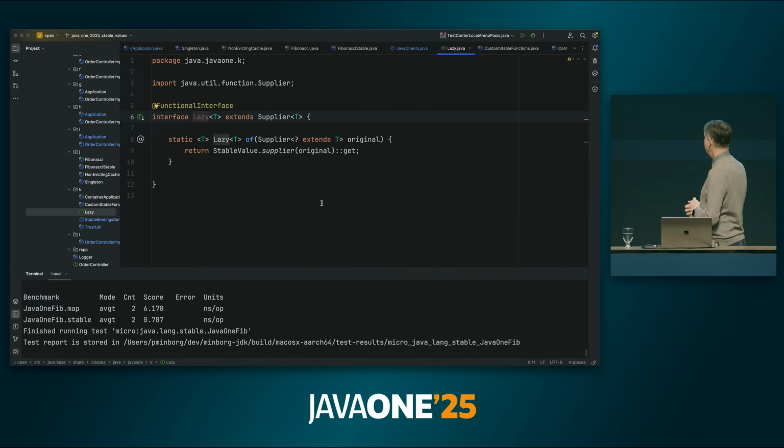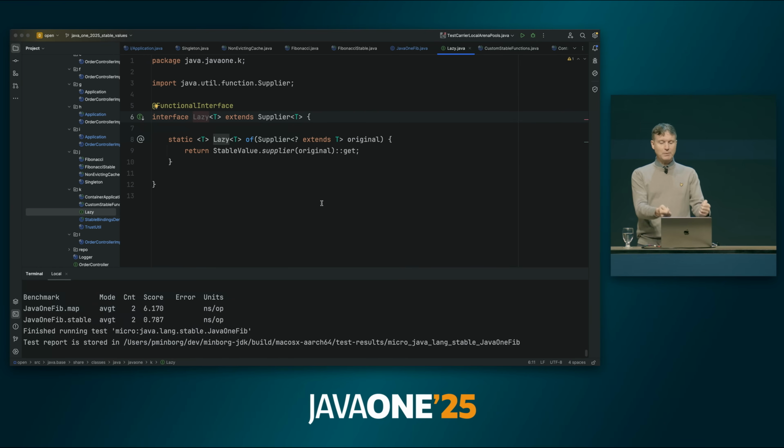And I have a static factory up here that is creating a stable supplier of the original supplier. And then when I invoke get, I just delegate to the get method of the stable supplier here. So basically, this is just changing the names of the class. And this will perform equally well in terms of constant folding as StableValue will.